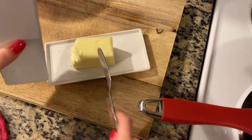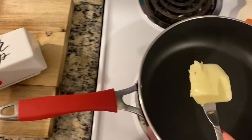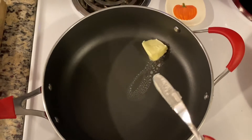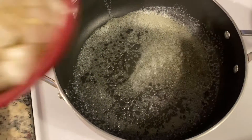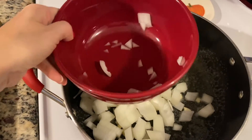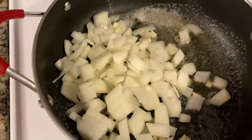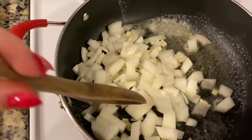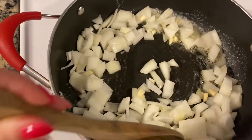Like any good recipe, you're gonna start with a good pad of butter. Put that into a skillet over medium-high heat, and to that we'll add a chopped onion and some garlic. We don't have to worry about our knife cuts being super uniform here — everything's going into the blender — so just cut enough so it can cook down and get soft. Make sure not to burn your butter or your garlic.